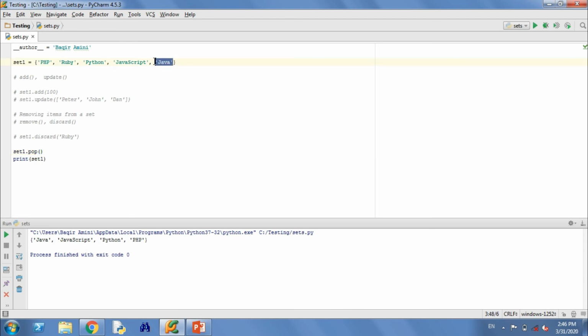For the first time, for example, Java is the last item. But one thing, please remember again, that set is unordered. So in an unordered collection, the order is not clear. It's not clear whether Java is the last or PHP is the last. But anything which is the last in runtime, it is removed by pop.